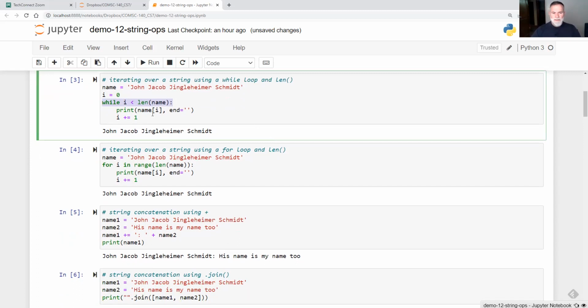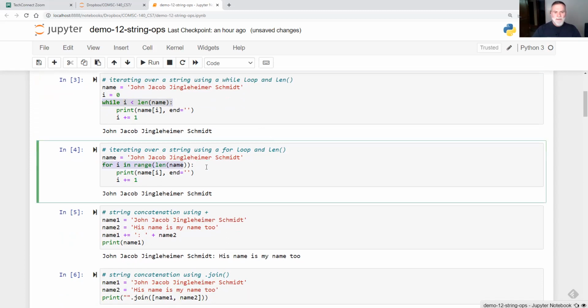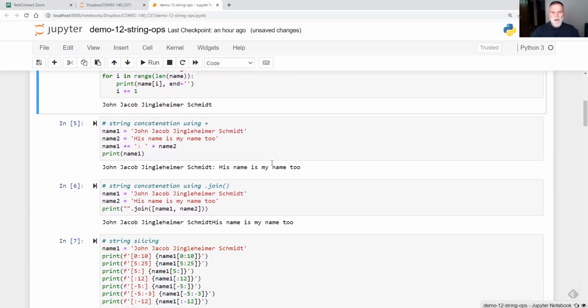Here's a while loop header that does exactly that. It's saying while i is less than the length of the string. And then over here is a for loop that also uses length of string for our for i in range header. And you'll see that if we run these, all of them just output the entire string as expected. And that's the behavior we were hoping for here.